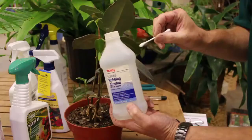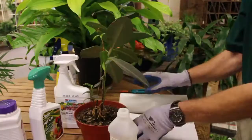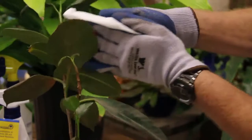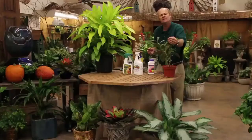The old-fashioned way was to use rubbing alcohol with a Q-tip — you pour it on, dab it, and kill it. What I like to do is take, wearing plastic gloves, the paraffin wax spray it on a paper towel, and wipe the entire leaf. That way I get all of it off. If I've missed any — maybe my eyes can't see all of it — I've still cleaned off the entire leaf. Then I go to the next one, so I kind of clean it and polish it at the same time.